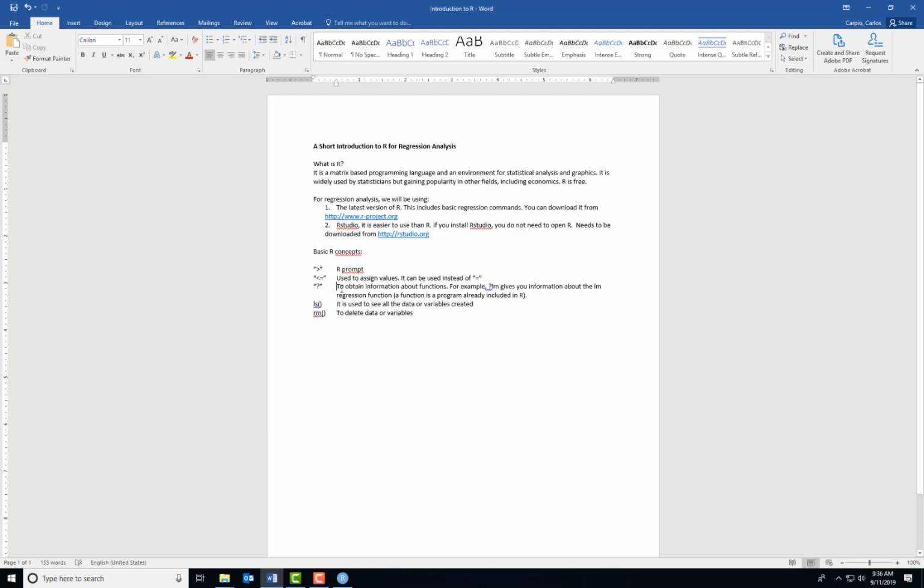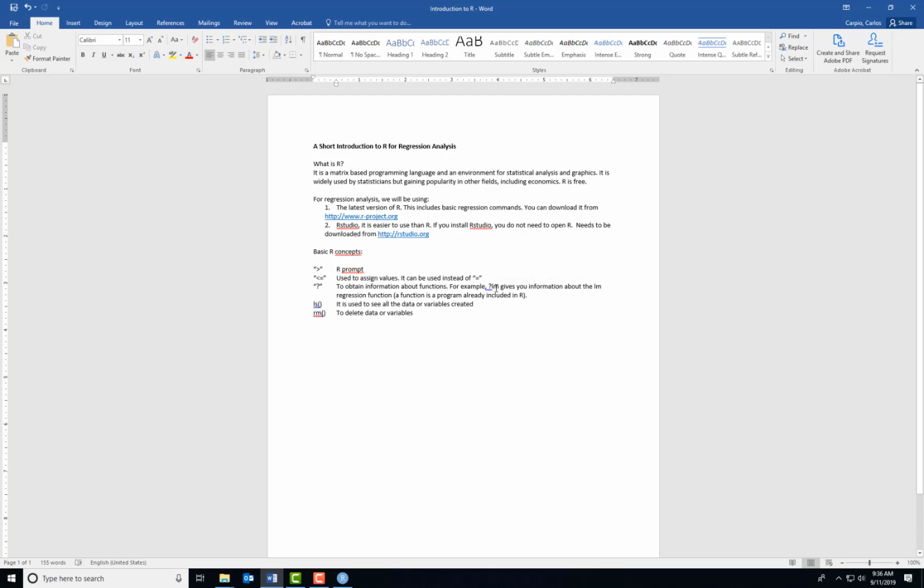So you have several functions within R. If you have a specific question about a function, what you do is you type a question mark and the name of the function. So for example, the function for regression analysis, which is linear models, is lm.